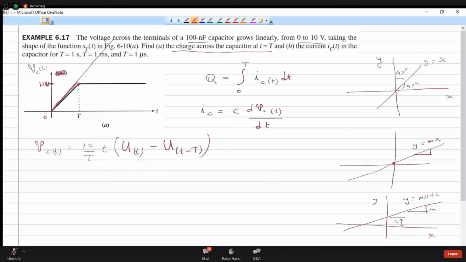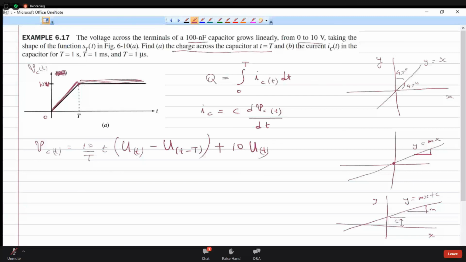Okay, now what is happening? This line is cut short and only up to here I will have it. So now it is only up to here. Now I have written the equation up to here, but the voltage is not completely defined. If I have to completely define it, I have to mention something about here also. How can I write this equation? Now to this function, I have to add that step function, which has a magnitude equal to 10 into the unit step function u of t.